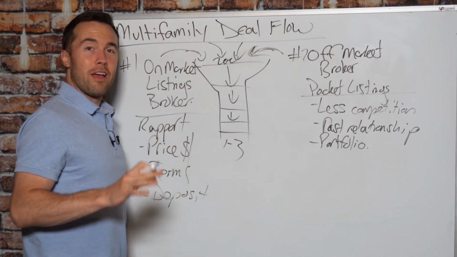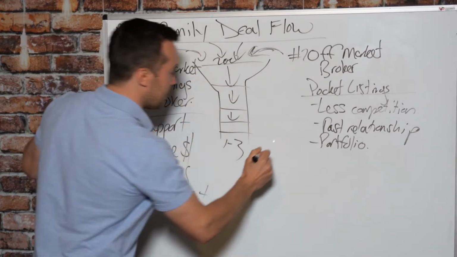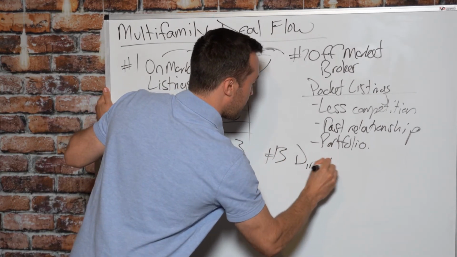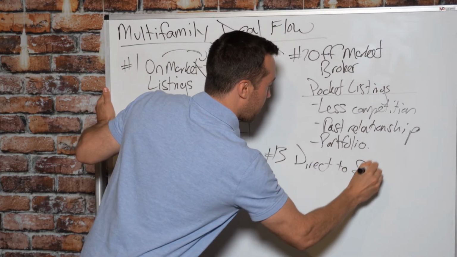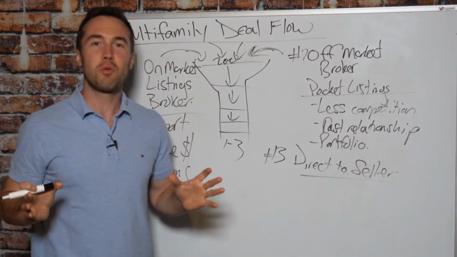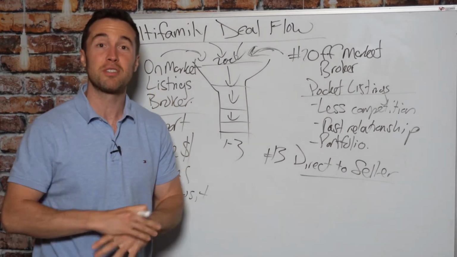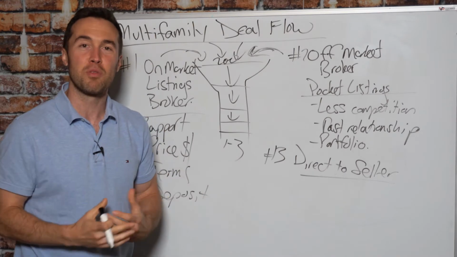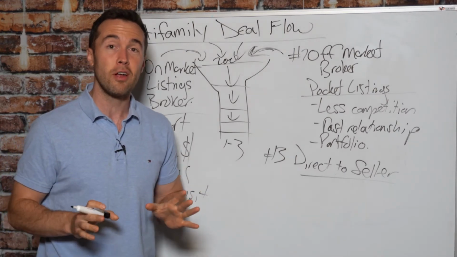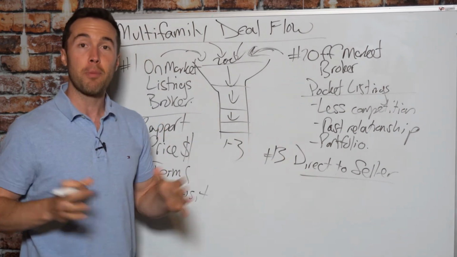So our third source of deals for our deal flow funnel is direct to seller. You're probably asking yourself, Seth, you just said that a seller would be kind of silly not to list their property with their broker because they get so many more eyeballs, it's more competitive, they'll probably end up with more money. That is very, very true, but there are circumstances where a seller may want to sell directly to a buyer without having their property marketed.